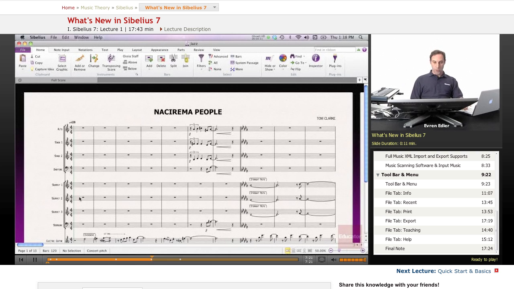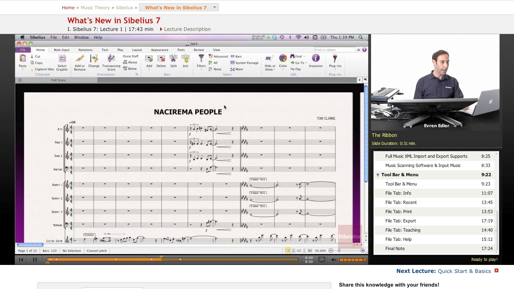What's new in Sibelius 7? Sibelius 7, first of all, features a brand new task-oriented user interface. The ribbon, which we'll be talking about a lot up here, holds the menu tabs instead of the drop-down menu buttons. As you see, for most of the editing, writing and editing our scores, we need to go up in the ribbon, and it's going to make it easier for us to write and edit our scores.